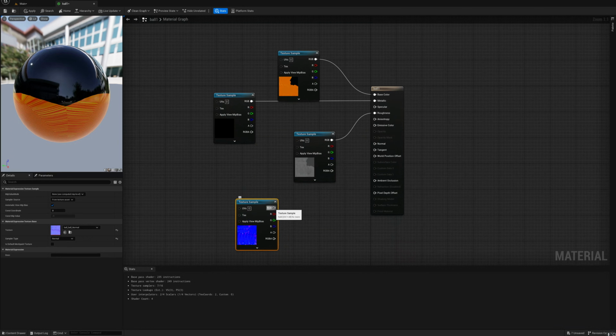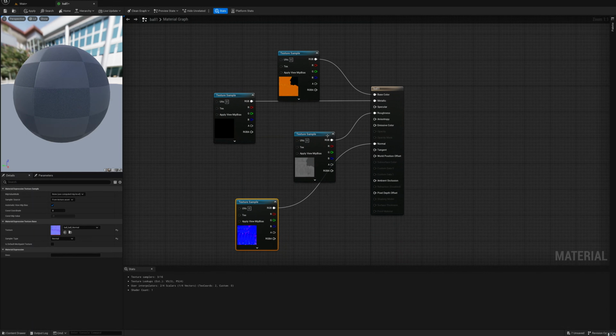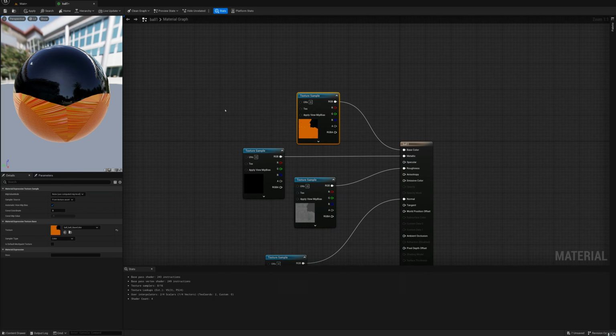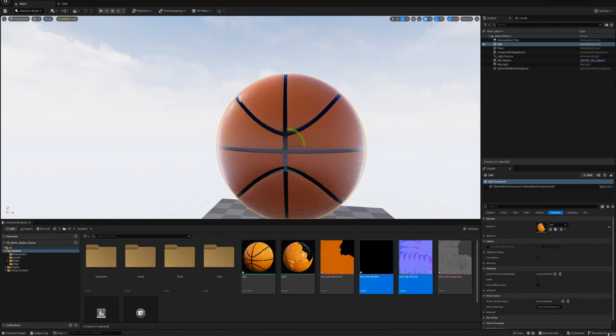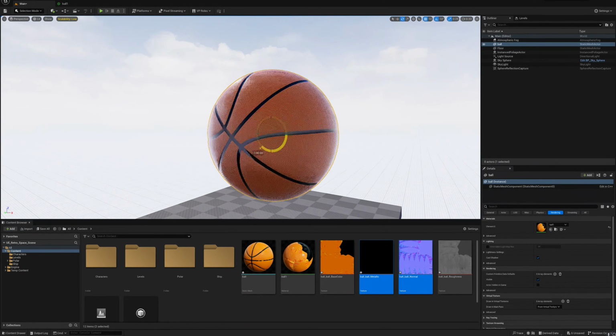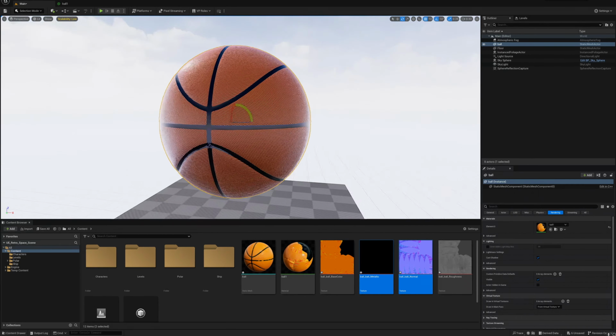And for the normal map, there is a better way of plugging the normal map in. You can look that up online, but for right now we're just going to plug it in. But I suggest if you do this, that you take the time to look up another tutorial. In this case, this is a very basic tutorial. So we're just going to apply, hit save. And now we can go back to the ball. As you can see, we have the normal map, we have the metallic, and all of it is working correctly.